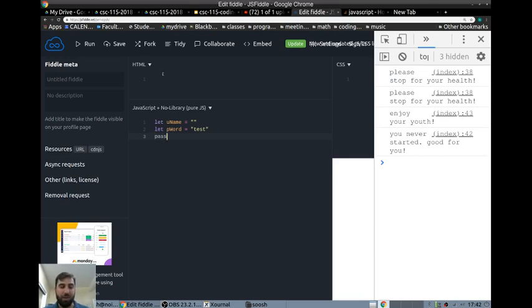So we're gonna have a comparison again. Somewhere we're gonna say if pword is whatever you want, but I want you to try to figure it out on your own. And we should have some different outcomes. So console.log if the username and password is correct. Console.log if the username is not correct. Console.log if the username is correct but the password is wrong. So those are the three outcomes I want you to account for.